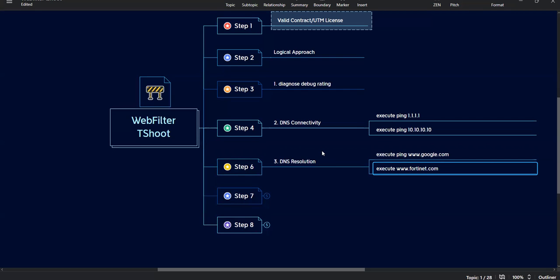That is why you need to make sure that the DNS resolution is working. Because if the DNS resolution is not working for the FortiGate firewall itself, web filtering is like a byproduct. It will never work for you because web filtering requires DNS resolution, right? Web filtering is all about fully qualified domain names, FQDNs, or URLs. So those will anyway not work if your DNS resolution is not working. Okay, clear to all of you?